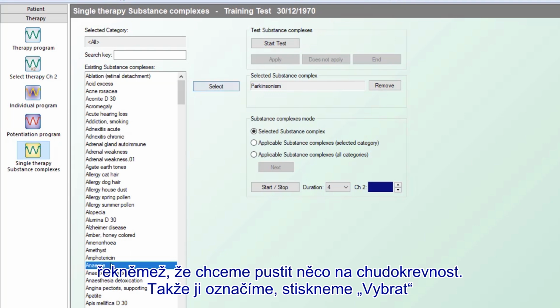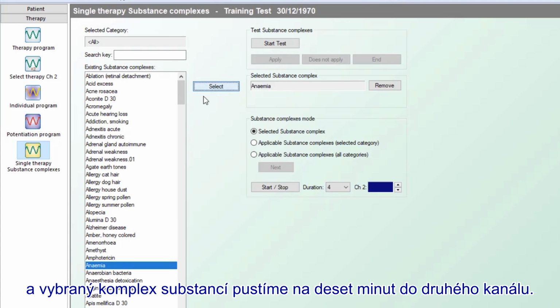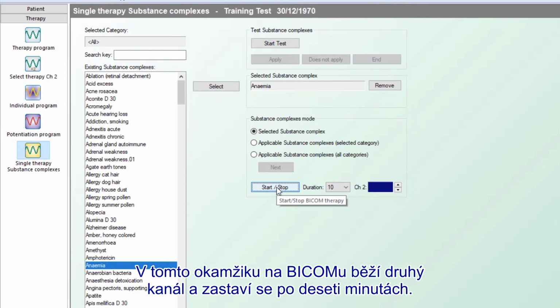So we've highlighted that and we clicked select, and the selected substance complex, we want to do it for 10 minutes in channel 2 and then we go start, and now channel 2 is running on the BICOM, and this will stop after 10 minutes.